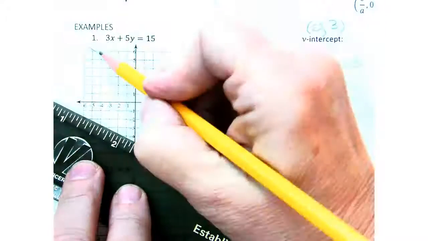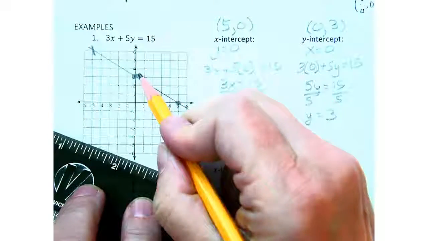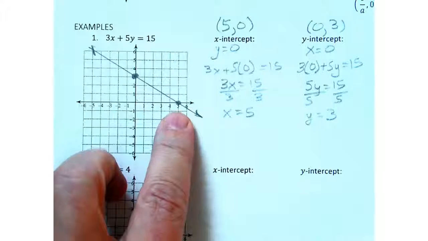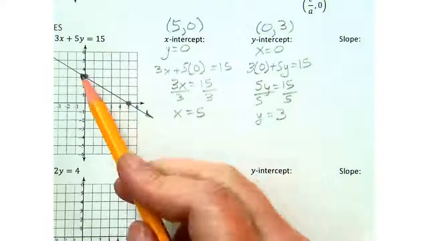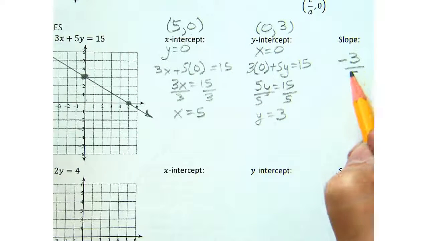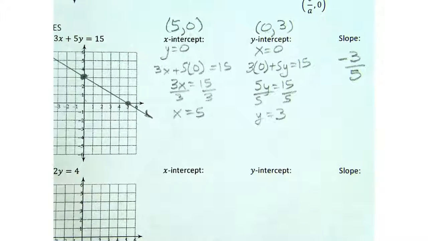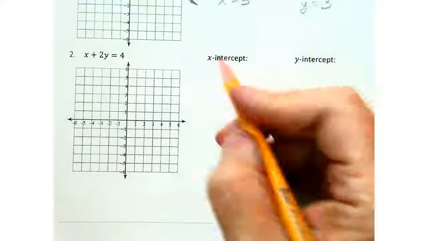Notice that once we have a line, we could find the slope of this line. Start on the leftmost point and count down 3 and to the right 5. This gives us a slope of -3/5. Pay attention to the slopes in each of our examples to see a pattern develop. Now let's look at example 2.